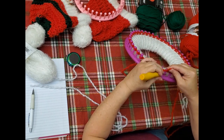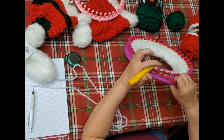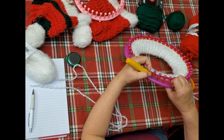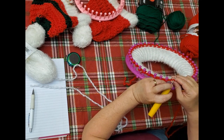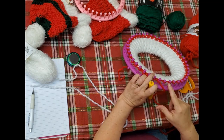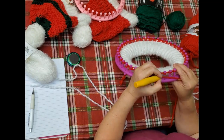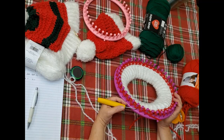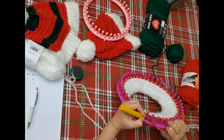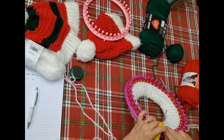Scoop up, take off, put on, tighten up. One more time, go under, scoop up, take it off the peg, put the loop on the peg. So do that all the way around and I will meet you back. Okay, I'm down to my last two pegs, so I'm gonna purl two more times. And you will get faster the more you do this.